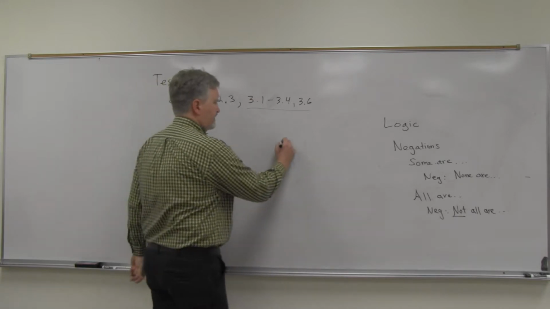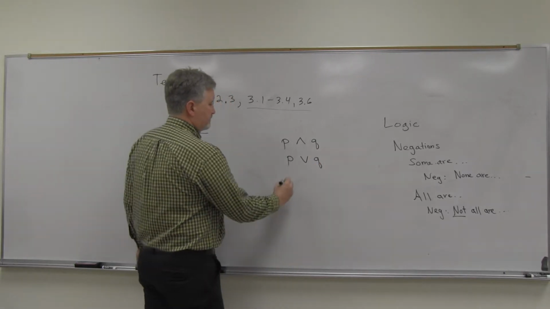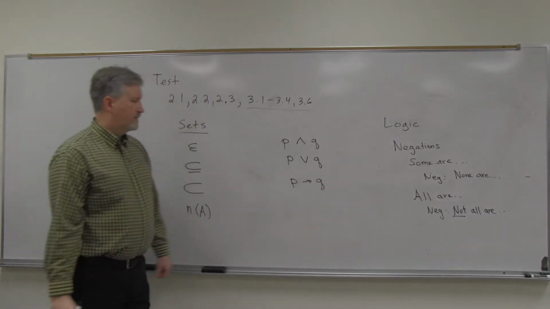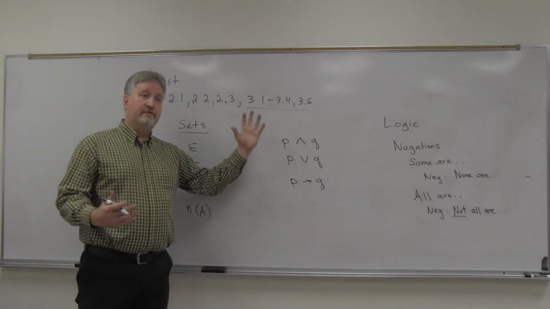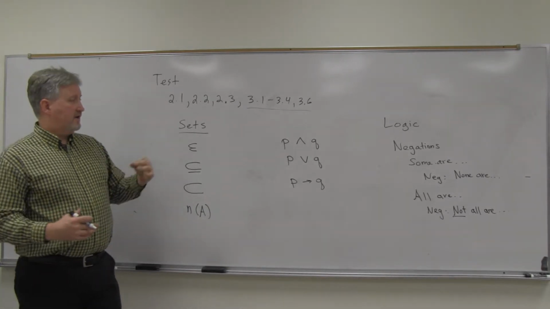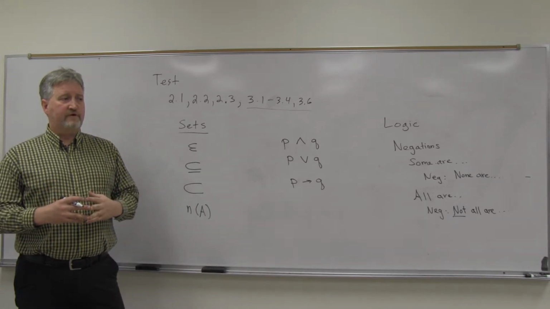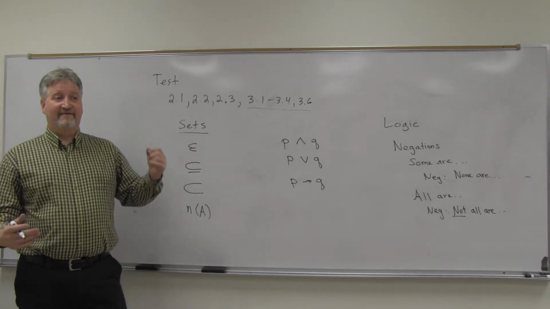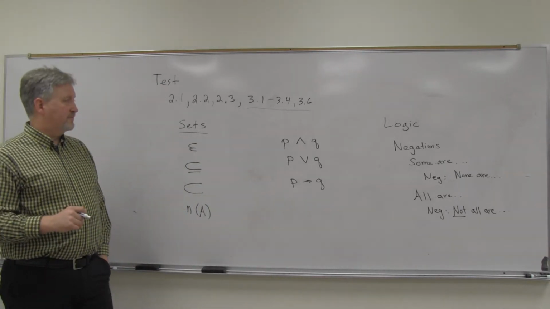So in the compound statements, we're talking like P and Q, P or Q, P arrow Q, which is if P then Q. Be able to do truth tables for the compound statements. If you've got just P's and Q's, you just need the 4 lines: true true, true false, false true, false false. But if you add an R into the mix, how many lines are there? 8. There's 8 lines. So be sure you're familiar with truth tables with those as well.